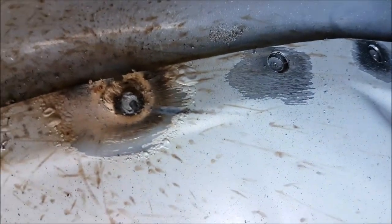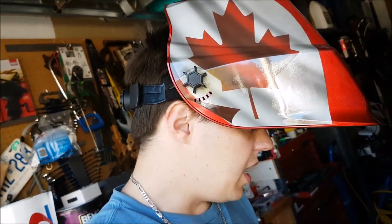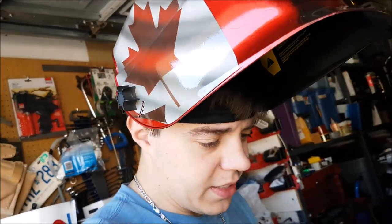I just did these last two tacks. I turned the welder down some more and this one turned out a little better. You can see that bubble right there — that's caused by the paint heating up, which ruins the paint job I did. I'm gonna keep doing that, then grind and flush them all, and repaint. Stay tuned.